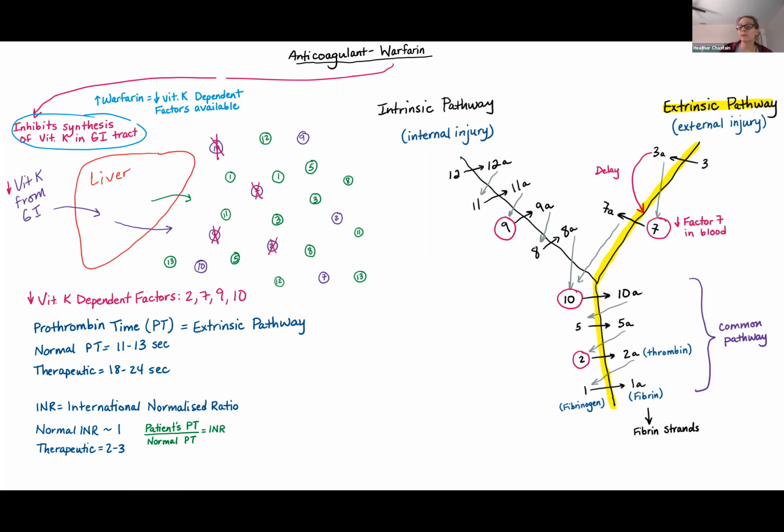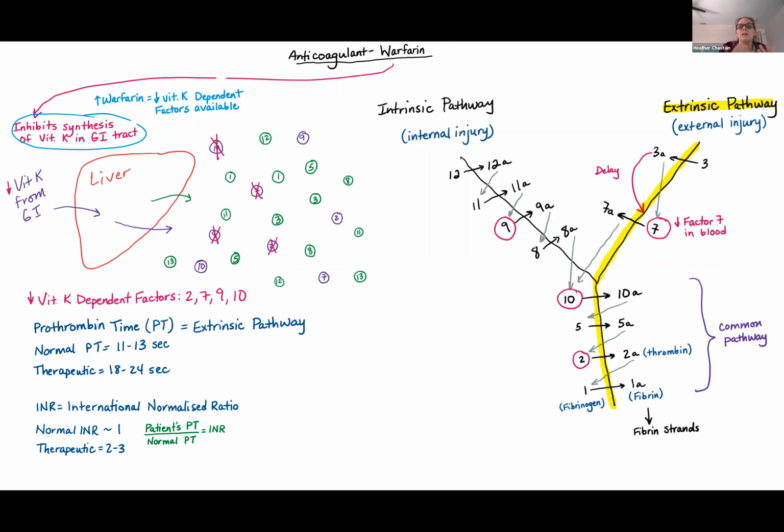So in general, what we do is we start out with a basic dose. We let it get into their system in a steady state. Warfarin takes a very long time, about a week, to get to a steady state because it has a very long half-life. And so we will give them a few weeks, take their blood work and find out what their INR is, find out what their PT is, and see, do we need to increase that dose? Do we need to decrease that dose?